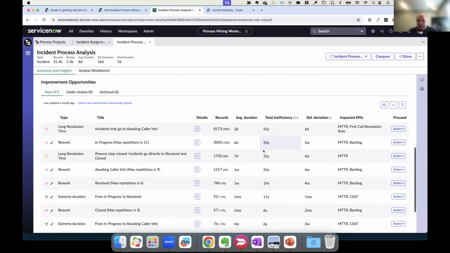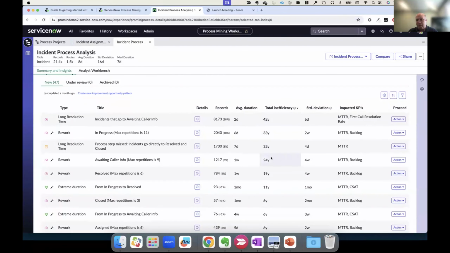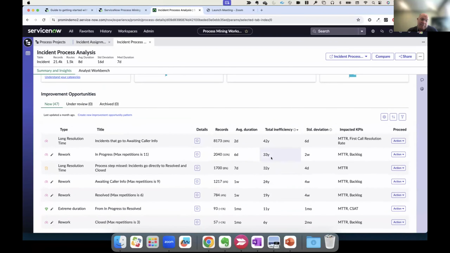And then we flag them, we put them on this list, we prioritize them by the total of inefficiency time. They may be interesting to you, they might not. Just like a dating app, you either swipe left or swipe right, depending on whether they're important to you or not, or you're interested, and you move forward. But the idea is they're really helpful in jump starting you in terms of where you might want to start continuing your conversation with the data.